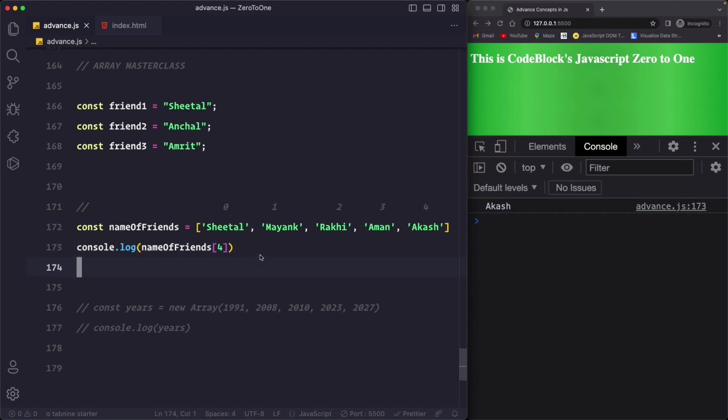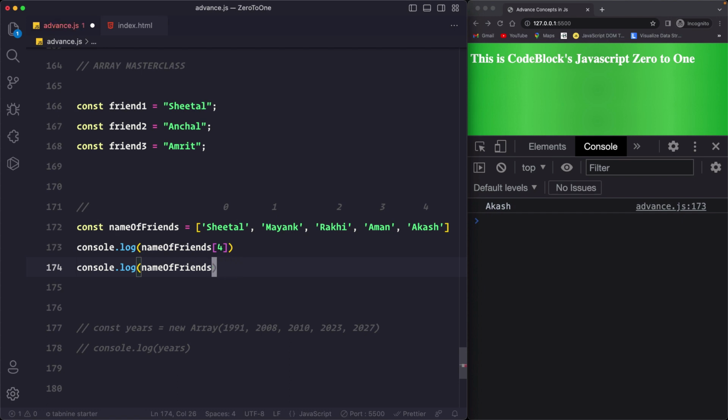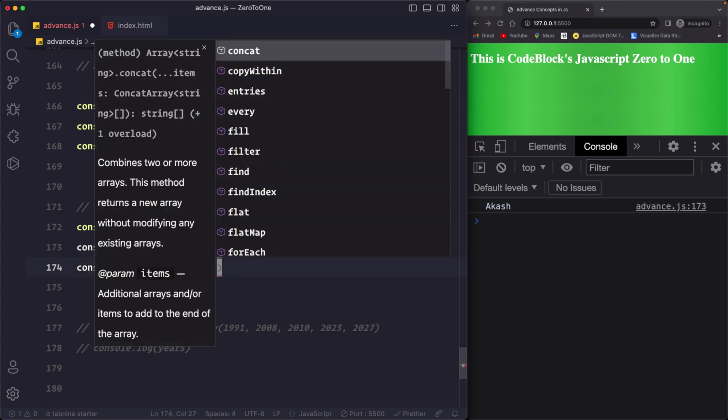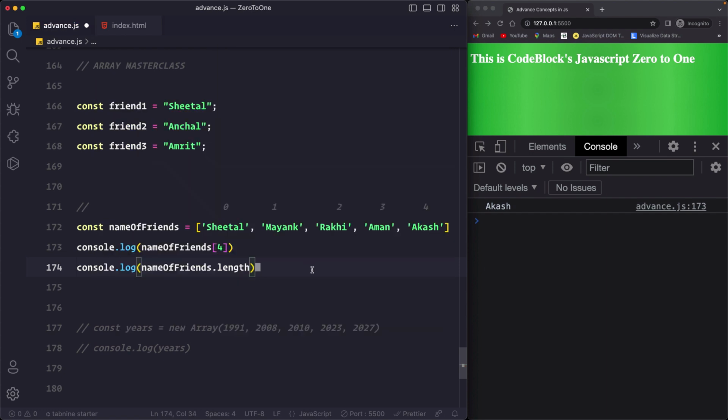Now we can also find the length of the array. For example, if someone asks you how many data are inside of this array, generally you would start to count 1, 2, 3, 4, 5. But avoid doing this. We don't do this in programming. We make it very simple. To find out the actual length of a given array, you do not count, but you use a built-in method that is called length. So here you simply say name of friends, and then you say dot, and then you say length, and when you save it, it will return you the length of the array. So it will be 5 because we have 5 data inside of this array. So 1, 2, 3, 4, 5. If I save it, you see we get 5.